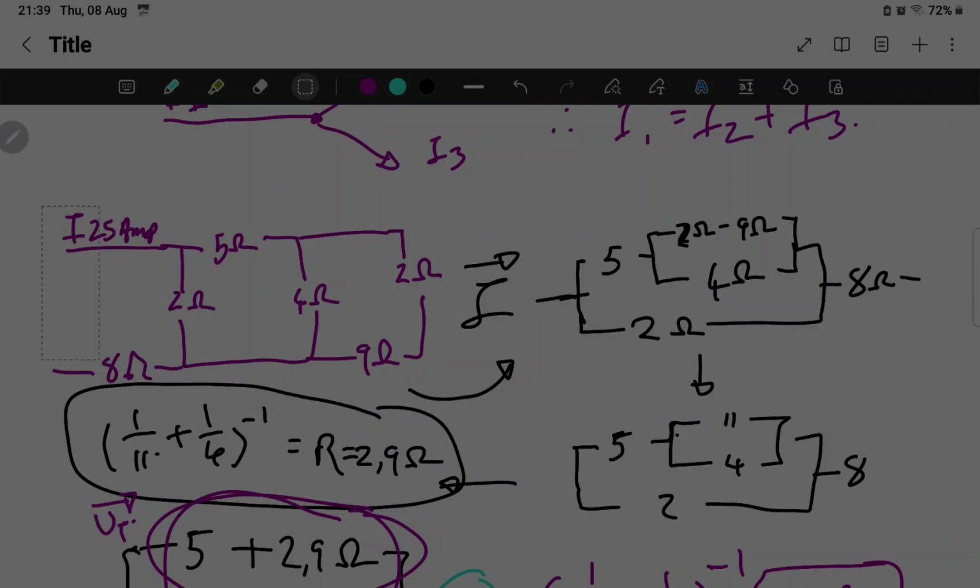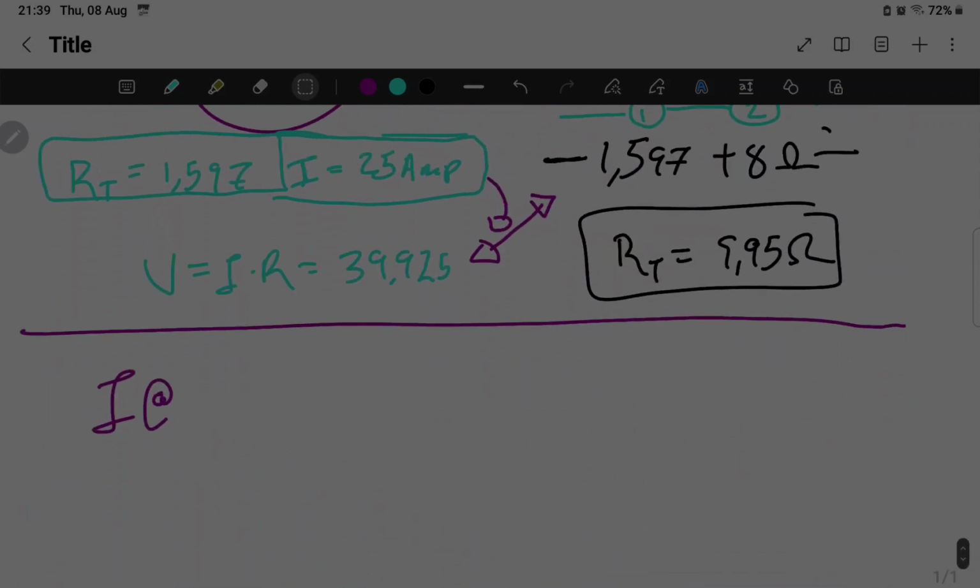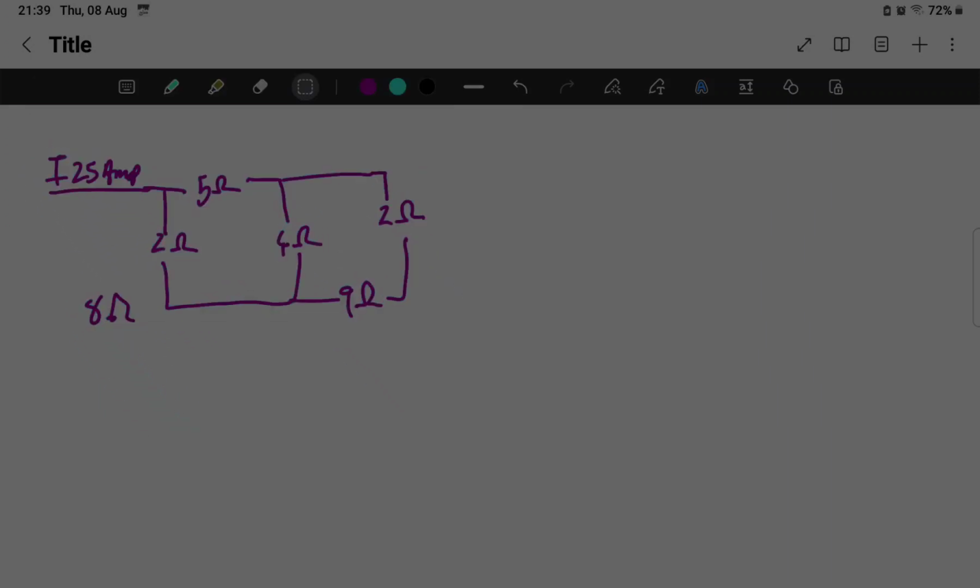This is our circuit. Let me just copy it. Copy. So this is Ohm's law, Ohm's rule, right? That's Ohm's rule. And let's paste it here. Paste. So what we're doing is Ohm's law, but I'm going to quickly show you the current divider. So now we are going to do the current divider, right? Instead of using Ohm's law, which is quite long and I don't think you guys have the time in exams. So for this semester, we'll use current divider and voltage divider, right?